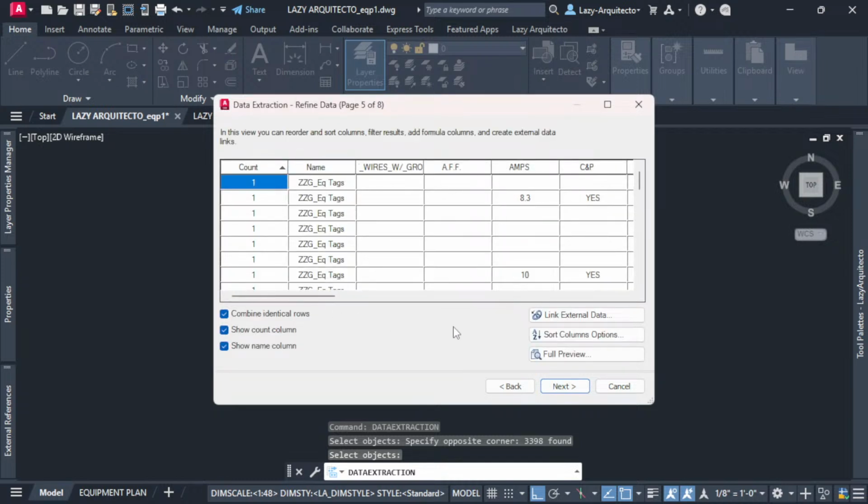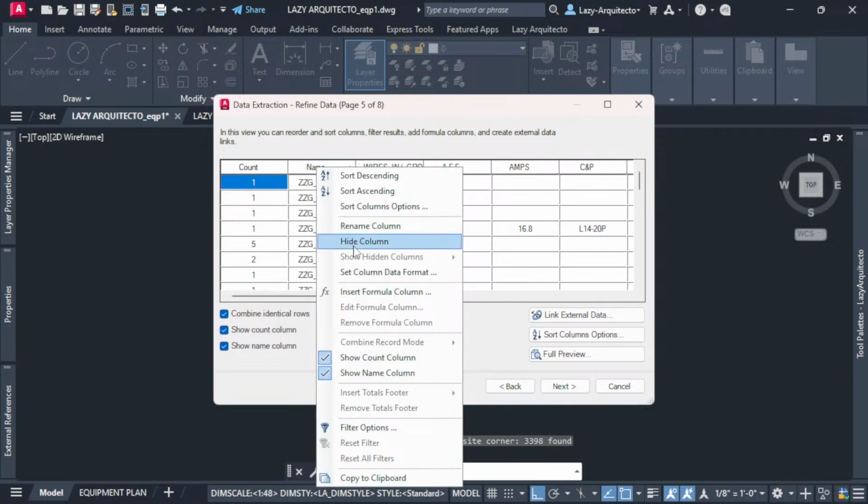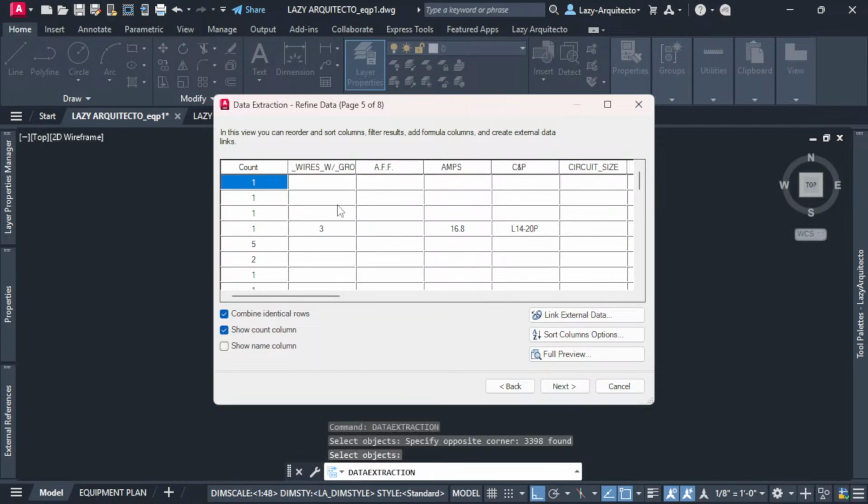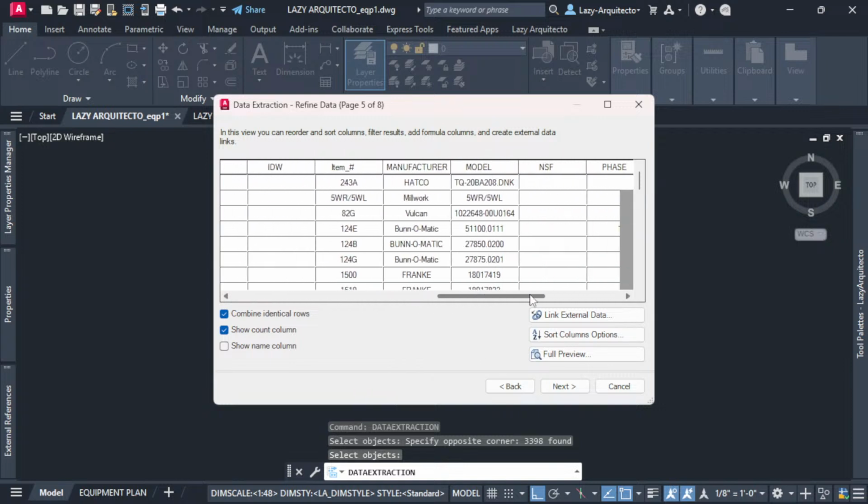But now what we can see is all of this information that we need. Now, the idea is that once we start editing this, for instance, I don't really need to show the name of my block on my equipment schedule. So what I can do is select that and right click and say hide column. I can also start moving some of these.